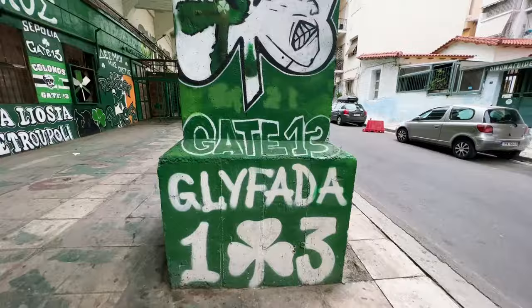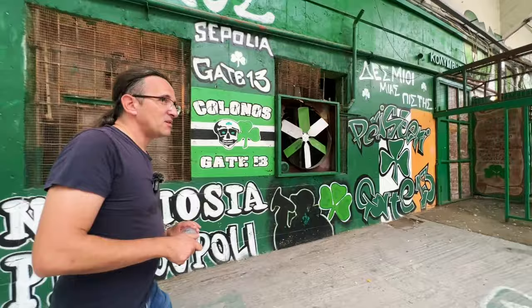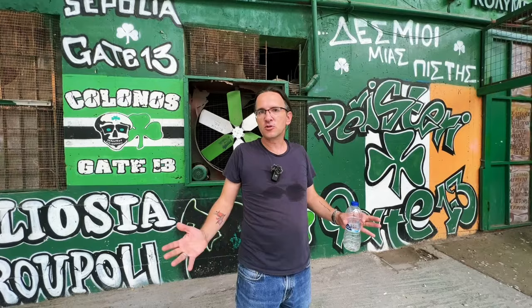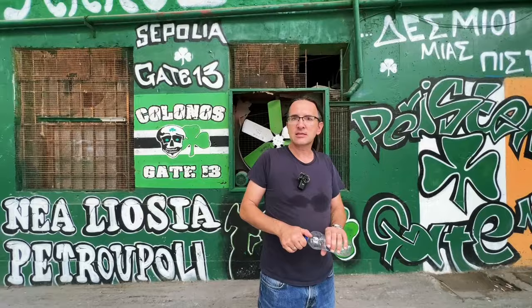There are a lot of ultras, and I'm not going to go as far as to say hooliganism in Greece, but unfortunately, football games in Greece, especially among big teams, can get very violent. That's rare, because Greece is really not that violent of a society. You don't see drunk and disorderly people on the streets quite often, which is surprising, if you ask me, with all the food and drink we're having. I don't know why, but it's frowned upon. But when it comes to football, everything changes, sadly. Sometimes in these matches you have running battles among fans, and it's not as enjoyable. If you want to watch a football game, perhaps England is your best bet.